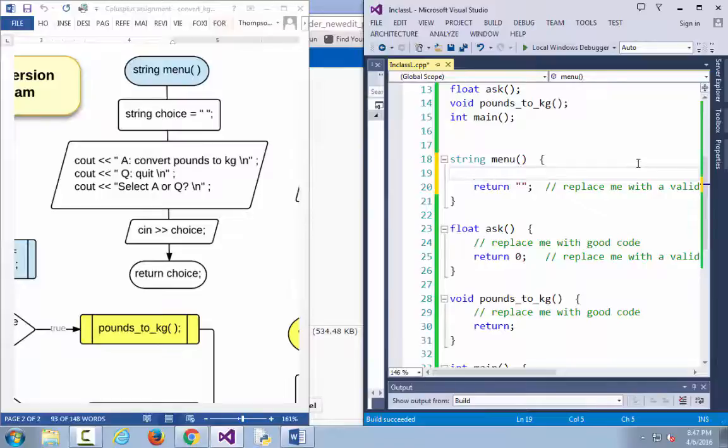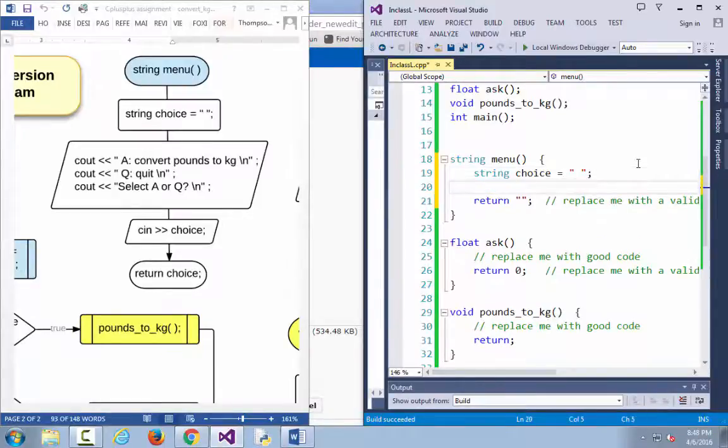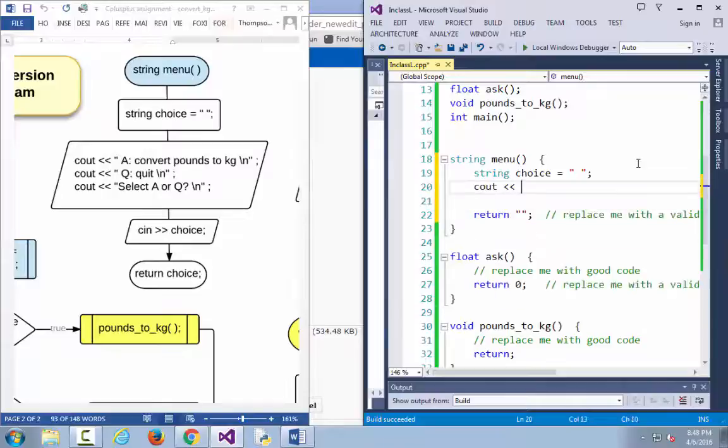Well, I could read it myself, but yeah, string choice is equal to an empty string or space, something that's not Q. Actually, it doesn't matter what it is. We had to declare it before we could use cin to send some data to it. Now we have some cout statements. Display our menu.